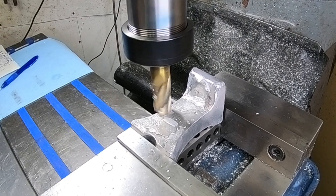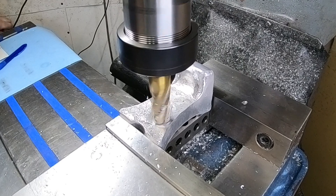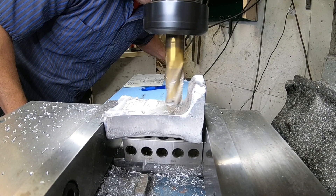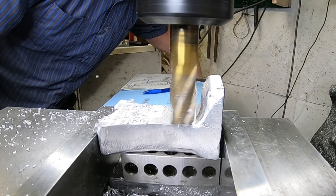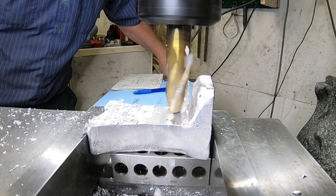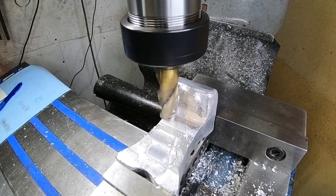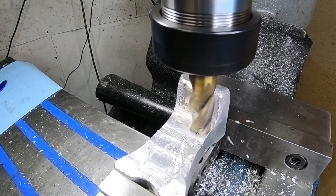Our first step is to rough this bottom surface off. There's quite a bit of raised casting there that we're gonna have to mill off — not really heavy milling, but I'm gonna go down about an eighth of an inch and just skim all that stuff off. Then we're gonna come up to the back surface and just bring that up to 90 degrees. Originally when I cast this I wanted to leave a round in there because of shrinkage — I didn't want to create any cracks. But as the project wore on it became really obvious that I couldn't have that round in the bottom corner and I actually needed a 90-degree surface, because we're gonna use this later when we throw it in with the parallels.